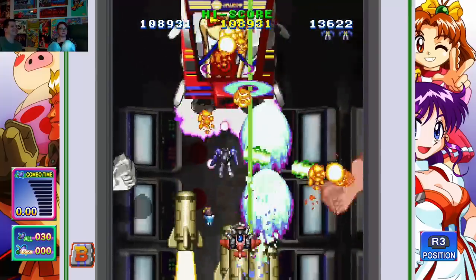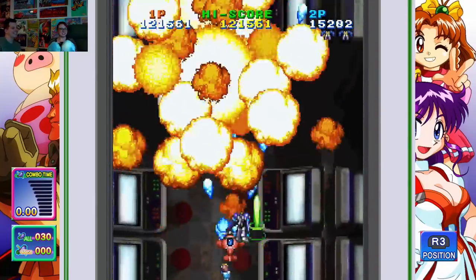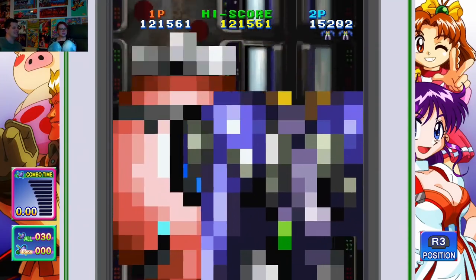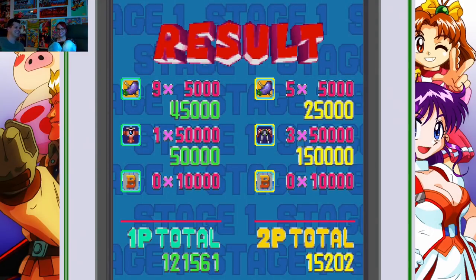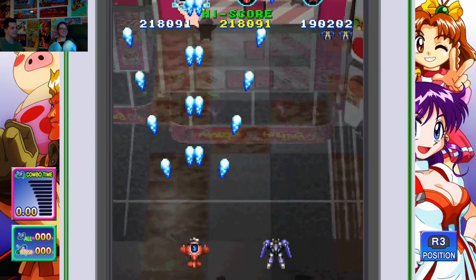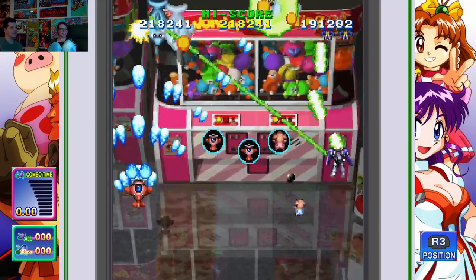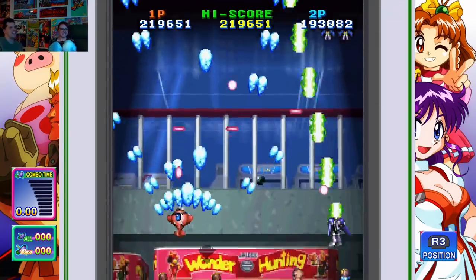Look at the screen. Look at what's happening. Oh, fuck. Yeah, that's right. Bitch ass arcade machine coin op. Yeah! Okay, this is out of control. I don't even know where stage two is. That's right. Here we go. You get all that shit. Go ahead, take it. Just take it. You take everything anyway.